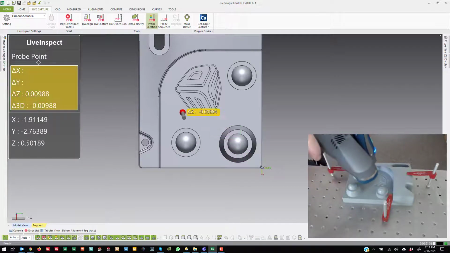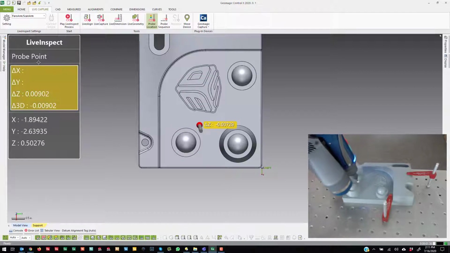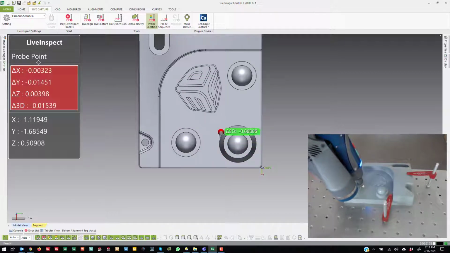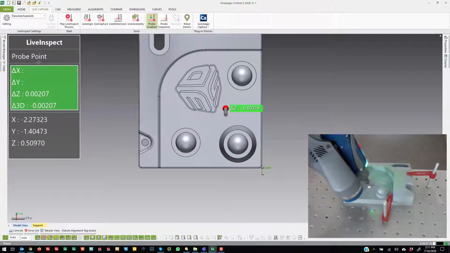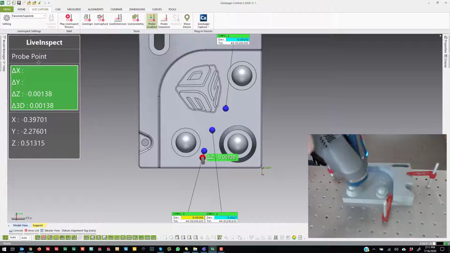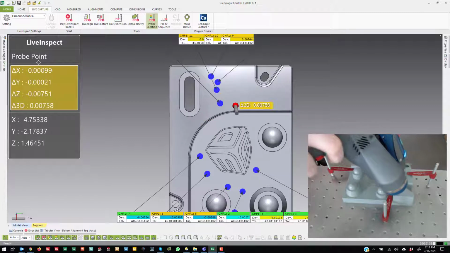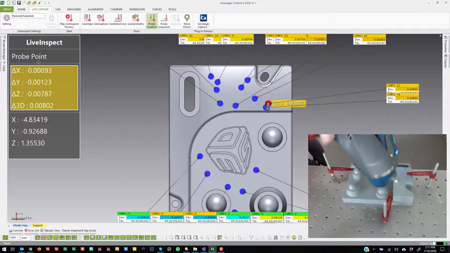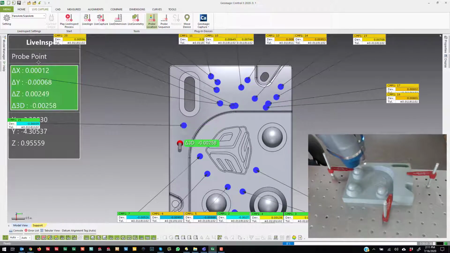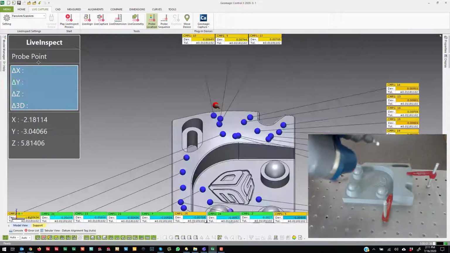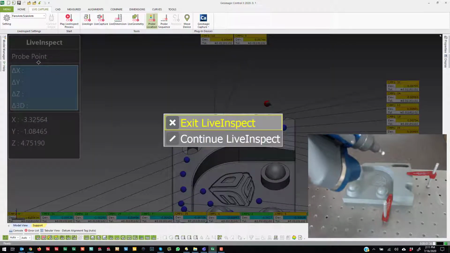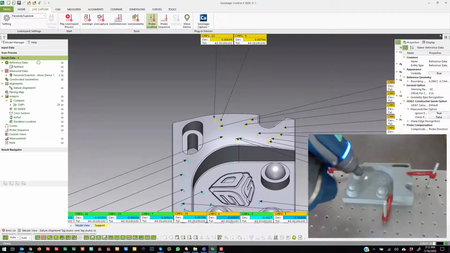And then you can scrub the part. You can put the probe across the part and see what the deviation is dynamically and make sure that you're within tolerance or out of tolerance. Now if you click a point, you can collect all kinds of different deviation locations there. And those are basically like 3D comparison points between the two different objects.